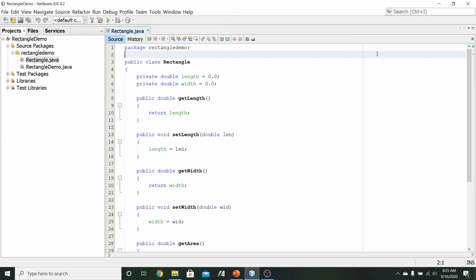Alright, so now that we've finished up writing the code for our rectangle class and that rectangle demo where we could test out this rectangle class by constructing an object and calling a couple of methods on that object, I want to take a moment to step back from this implementation to look at the part of the process of actually writing this code that typically comes just before you actually start to implement or write the program in a text editor or an IDE.